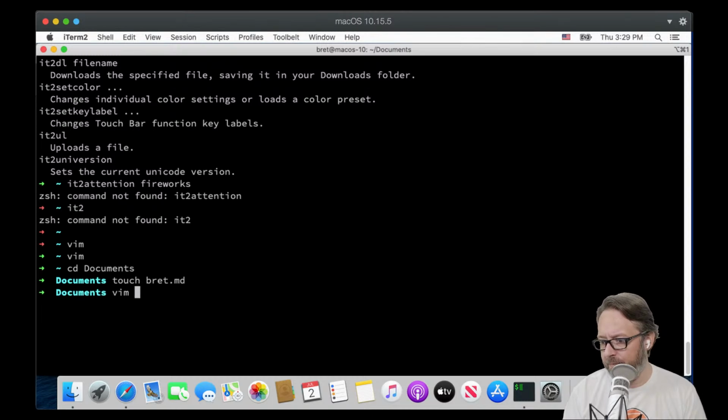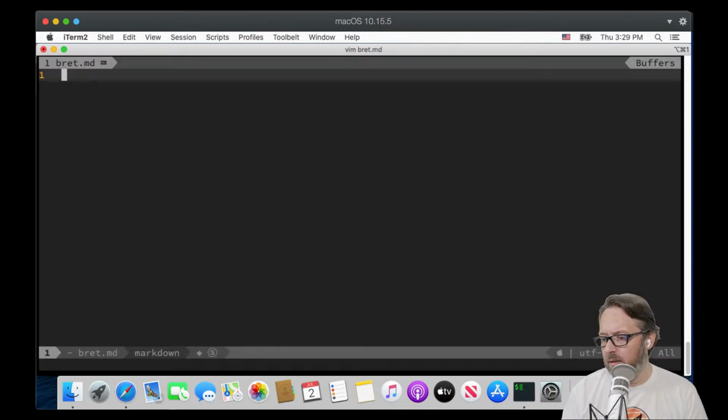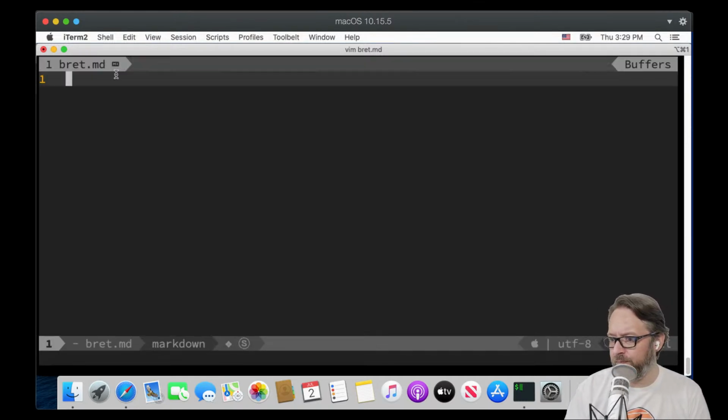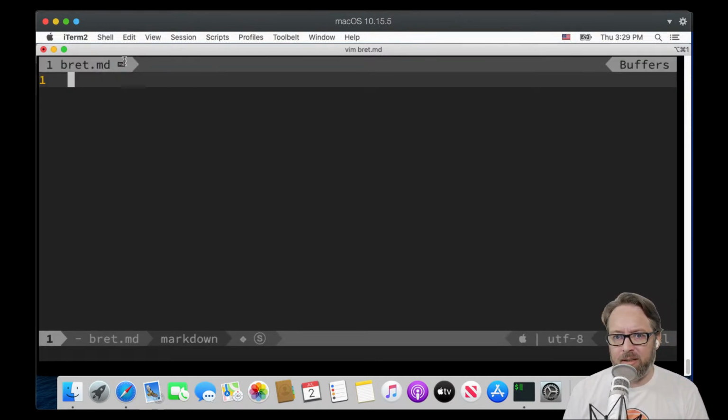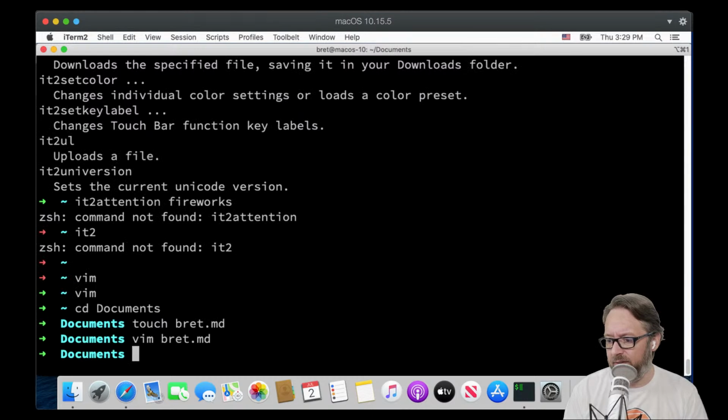All right, so I'm going to Vim this file, and you'll notice little things like up at the very top. It's kind of hard to see, but there's actually a little logo that means Markdown up there, and you'll see a little logo down at the bottom with the Apple, meaning it's running in Apple mode, I think for line feed and the compatibility of the file. And those are all a part of the font, so we needed that nerd font to do that.